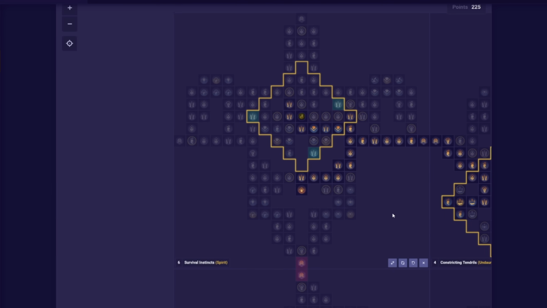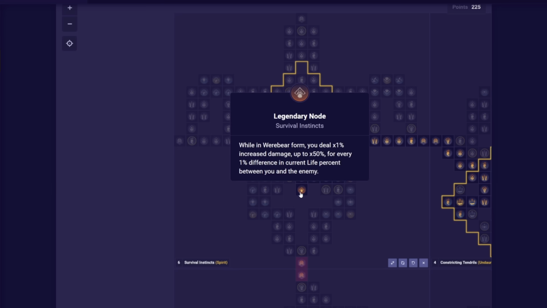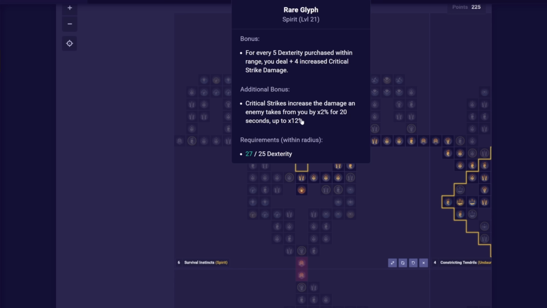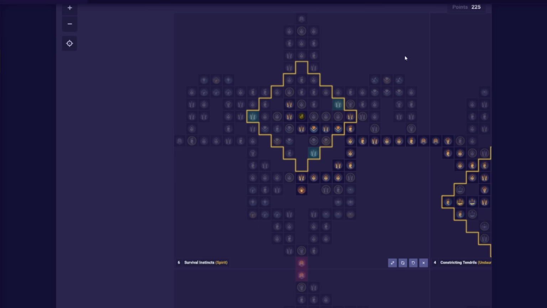with the legendary node at the bottom side. Head directly to the legendary node itself, which will give you 1% increased damage for every 1% difference in your current life percentage and your enemy's life percentage while in werebear form. This affects all of our boulders because they're being sent out from bear form. Then you want to round back over to the glyph socket itself and stick in the spirit glyph for bonus crit damage and a stacking bonus damage multiplier on enemies the more times that you get crits against them. After that, you just want to use your remaining points to get just enough dexterity to activate the secondary effect of that glyph, and then you're done.